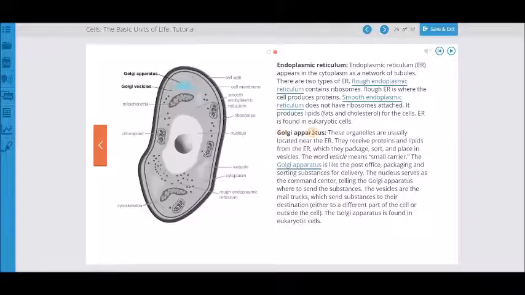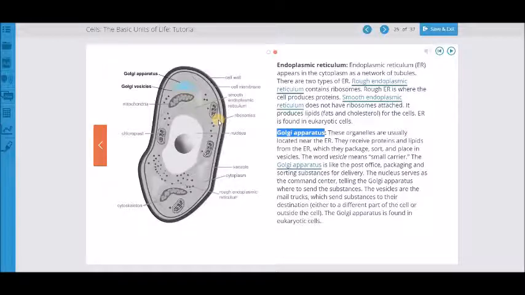Now we get to the Golgi apparatus, and the Golgi apparatus is kind of like UPS. Its job is to take things that the cell produces and wrap them up in basically the same thing as a cell membrane. It puts a little bitty miniature cell membrane around it, so that when it gets to the edge, it can merge with the cell membrane and squirt it out.